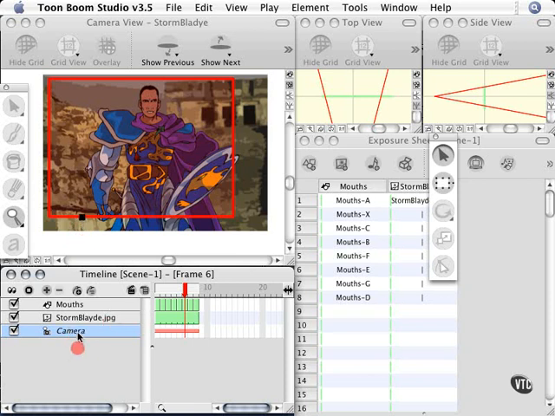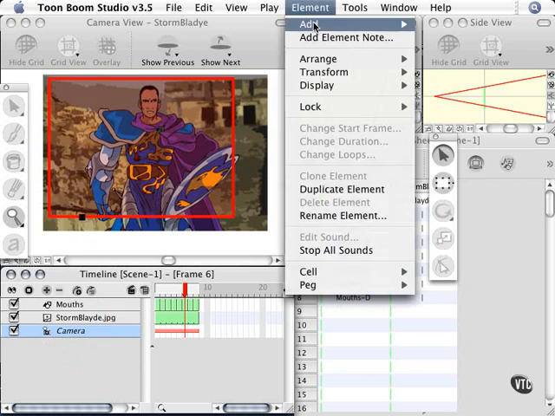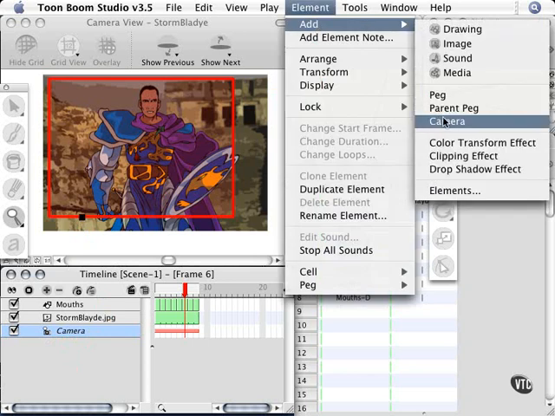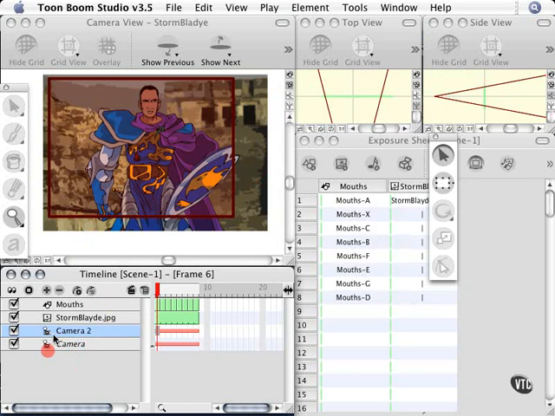And it's also italicized. What we're going to do here is create a new camera, and we're going to make that new camera our main camera, and we're going to reposition the camera that we have. So I'm going to go to my element list, and I'm going to choose to add a new camera. And the new camera appears in our list. Once again, the default camera is italicized, so you always know which one's the main camera. So I'm going to double click where it says camera 2, and I'm going to rename this one wide.